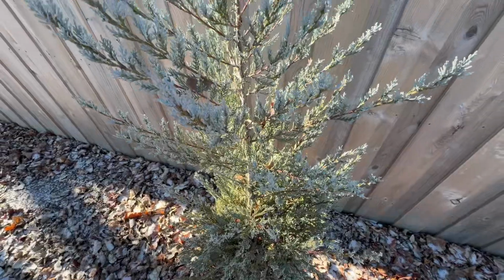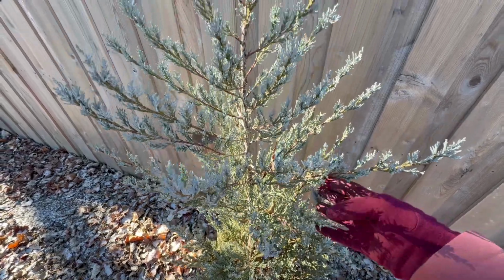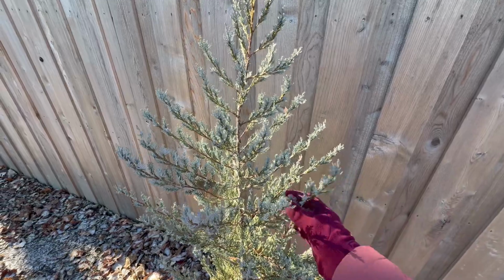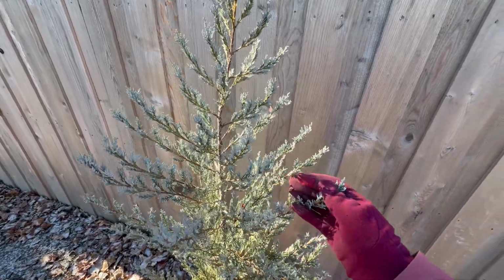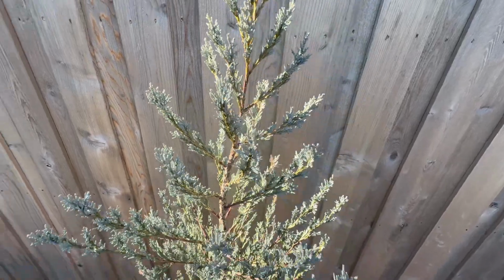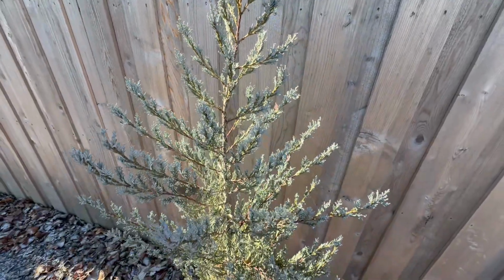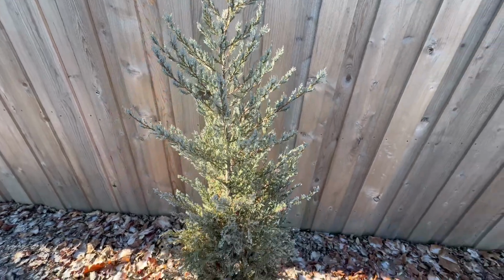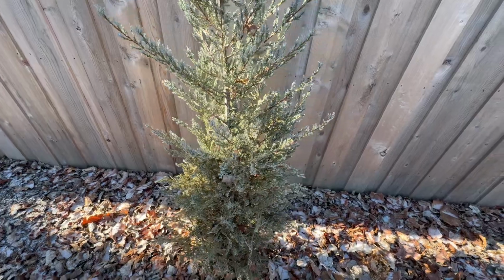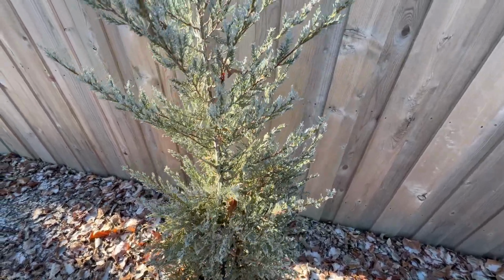Look at these beautiful blue needles that are really upright in a pyramidal form, and they really are quite soft to the touch. They just are gorgeous. See how silver blue that needle is? And I think just the structure provides such a beautiful vertical interest in a garden without taking up a ton of space. You can see how narrow it is on the bottom here.